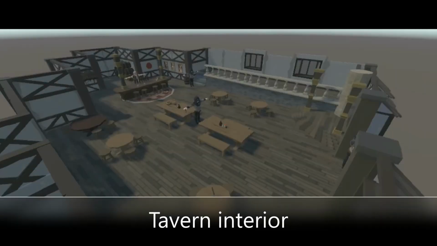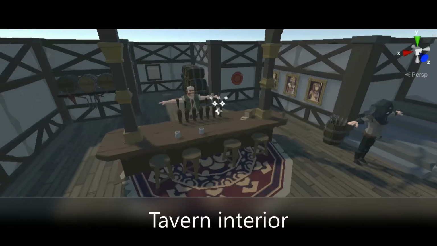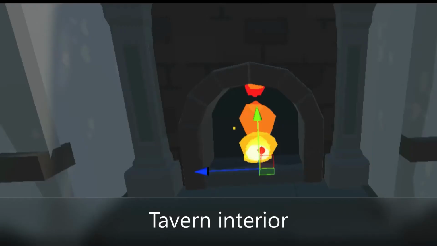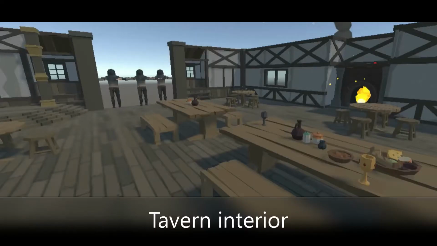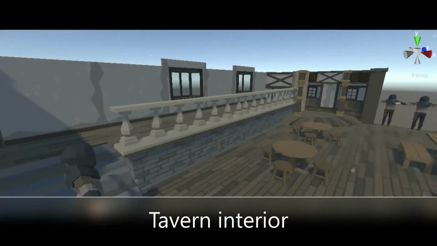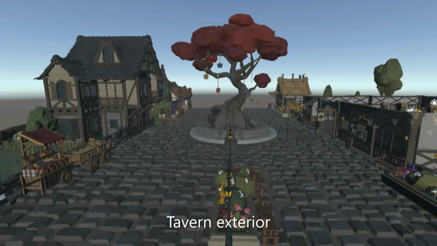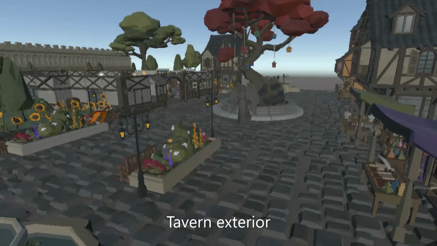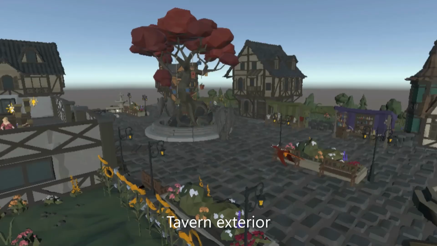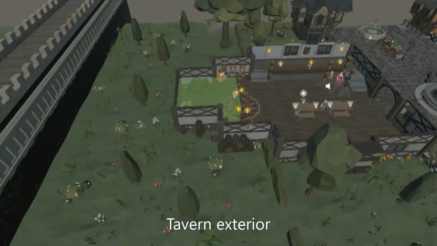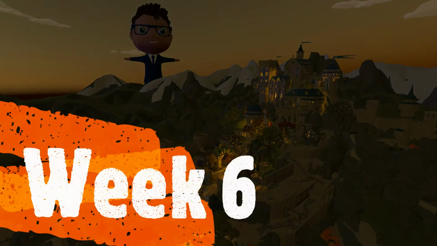To do this, I placed all the white boxes with actual assets. I also worked on all the collision inside to make sure the player wouldn't go through anything and that the player could walk up the stairs. Another member of the art design team made the outside of the tavern. I then proceeded to put trees and plants at the back of the tavern to give it more detail. Using this teamwork, we made the full interior.